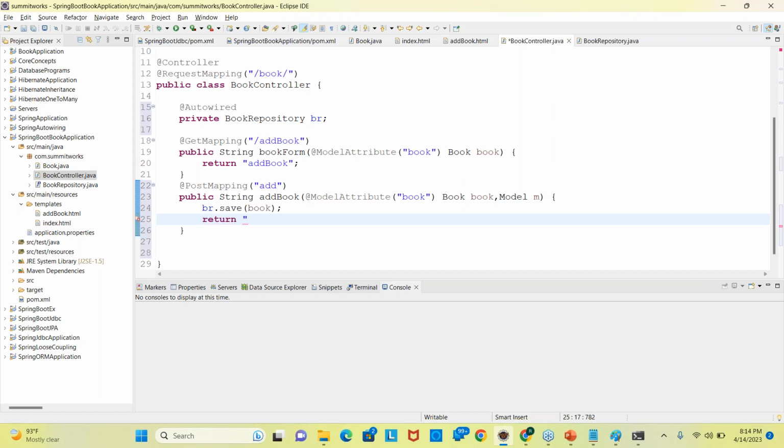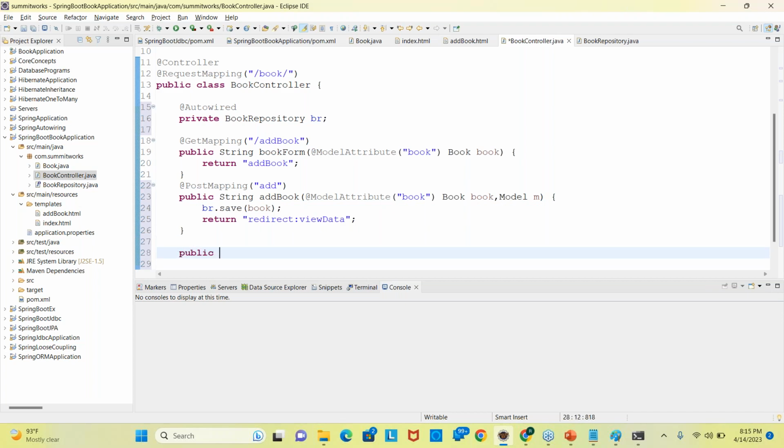Where I want to redirect, let's say to the same URL, like redirect to. If you want to redirect to the same controller, just say viewData. I'll create another method known as viewData, because what happens, I can redirect it to the viewData.